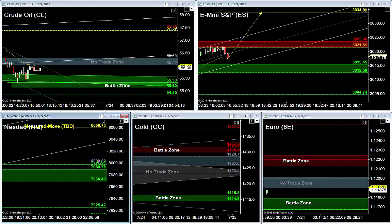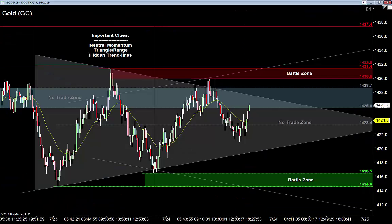The Nasdaq looking good. How about some gold here? So gold's going to be tricky tomorrow. First things first, we know we have ECB tomorrow morning. So be careful overnight. I will admit, the last couple ECB announcements, gold's been pretty good in the pre-market, you know, before 8 o'clock Eastern time. Don't bank on that. And this is where you've got to be disciplined, be patient, be conservative. If gold's not moving much overnight, don't force it.